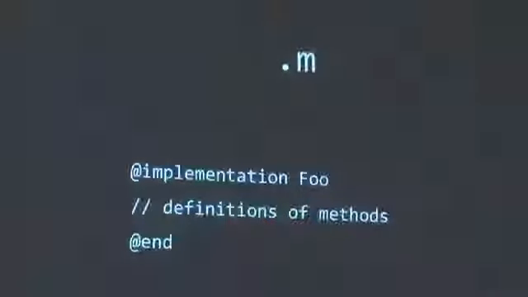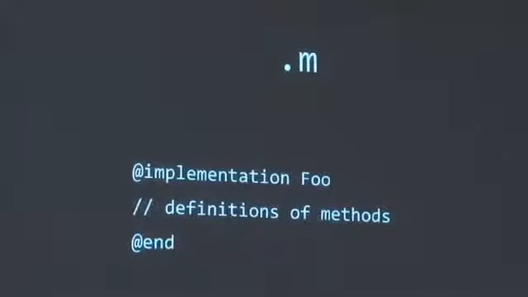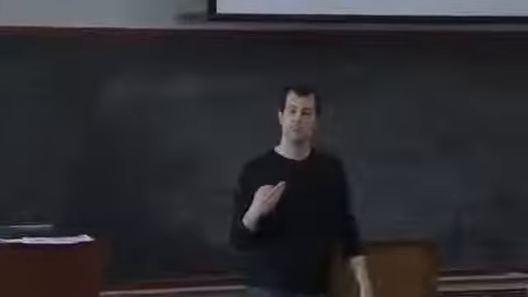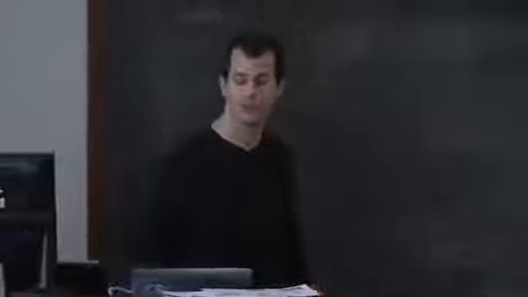All right, and now the .m file. In the .m file, it's actually a little more straightforward. At the top of the file or thereabouts, you would say @implementation, the name of the class that you're implementing. That's it. You don't have to mention the parent class with a colon or anything like that. Then where the comment is, you put your definitions of methods, you implement them, and then @end at the very bottom. And in theory, you can put multiple classes in the same file, but generally we'll segregate things to separate files, as we've been doing for student classes and course objects and the like.